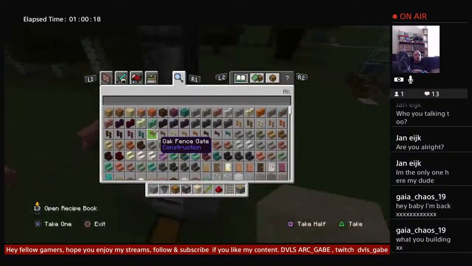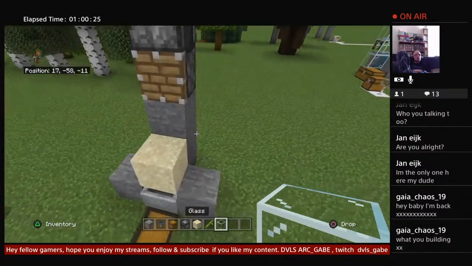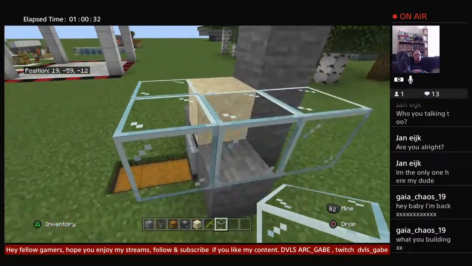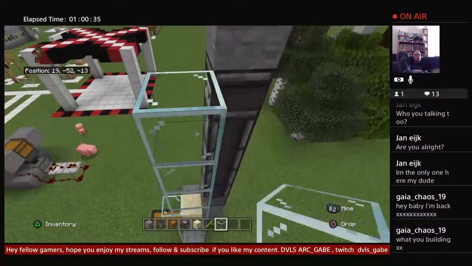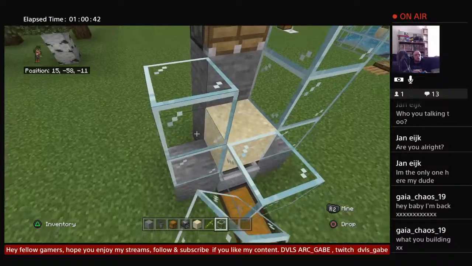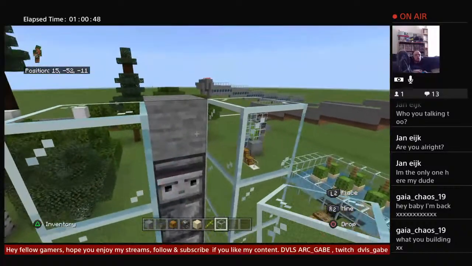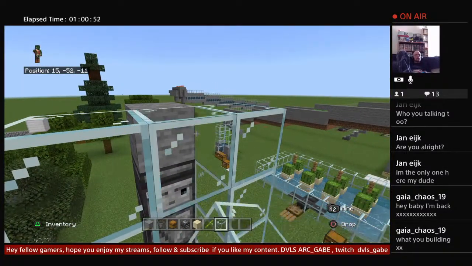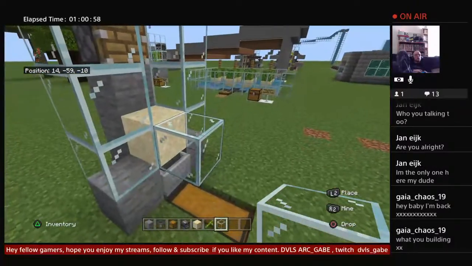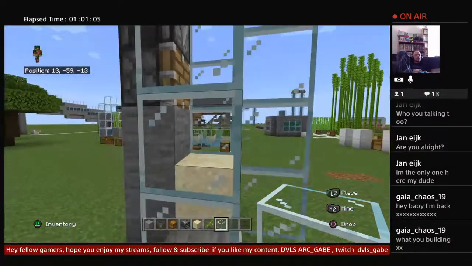So now I can build glass on this now. Let's get rid of that, get rid of that, get rid of that. Oh, stacks of 64, what the fuck? Hopefully this works. Not that I need that high anyway, but that's fine. Doesn't help I haven't planted the damn thing yet, does it?